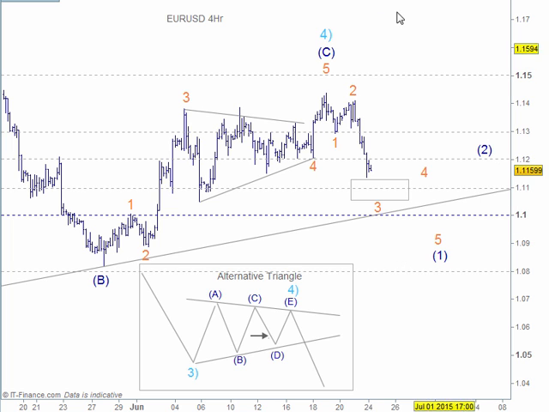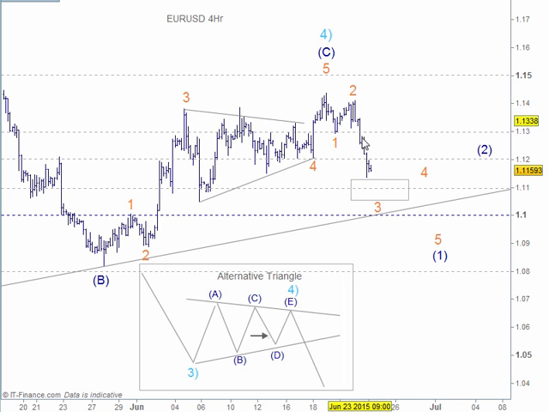The difference with this particular count that we're looking at the moment is that we're looking at 5 waves down here, okay? With the triangle pattern, we would only be looking at 3 waves down here. So an A and a B and a C wave into the 50-60% retracement level here, and then another 3 waves up 61.8% as wave E, and then down again. So we'll track both counts, and we'll see how we go.